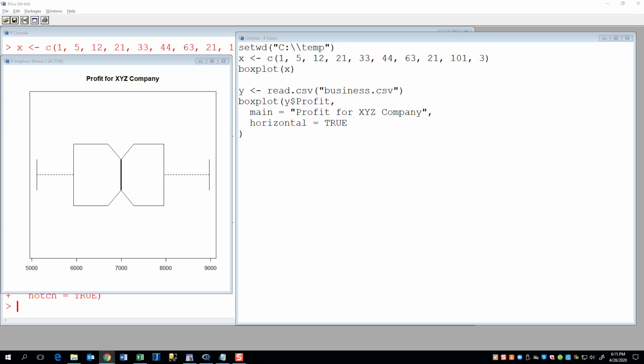I don't want X label and Y label, so that's probably what it's going to give me. Yeah, it's giving me X label. Violin plots. Boy, they got some interesting ones here. Labels for 5 number summary.